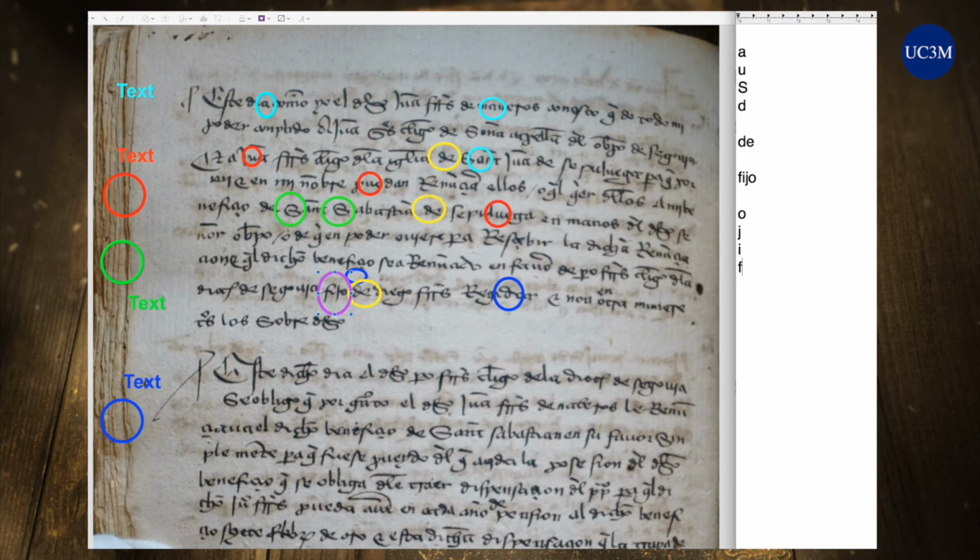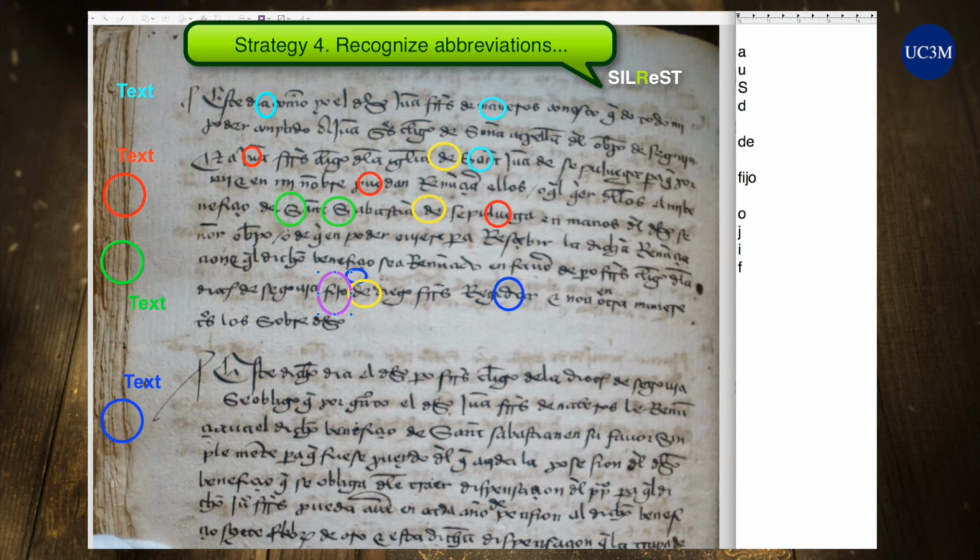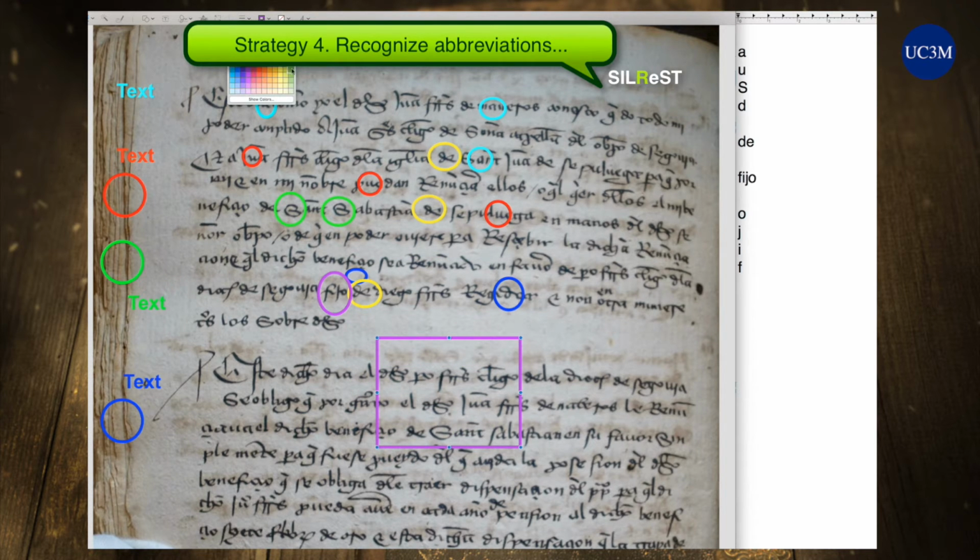How about now, if we can see if there are any abbreviations in here. There's a very, very common one we'll see a lot of in these documents that we're studying. I'm going to look for one right now. Well, I don't see it immediately. I'm going to change my tool. I'm going to use a square one for abbreviations, if that's okay with you. And let's try this blue here. And again, it doesn't really matter. I'm just using these colors to kind of signal to myself that these are different categories.